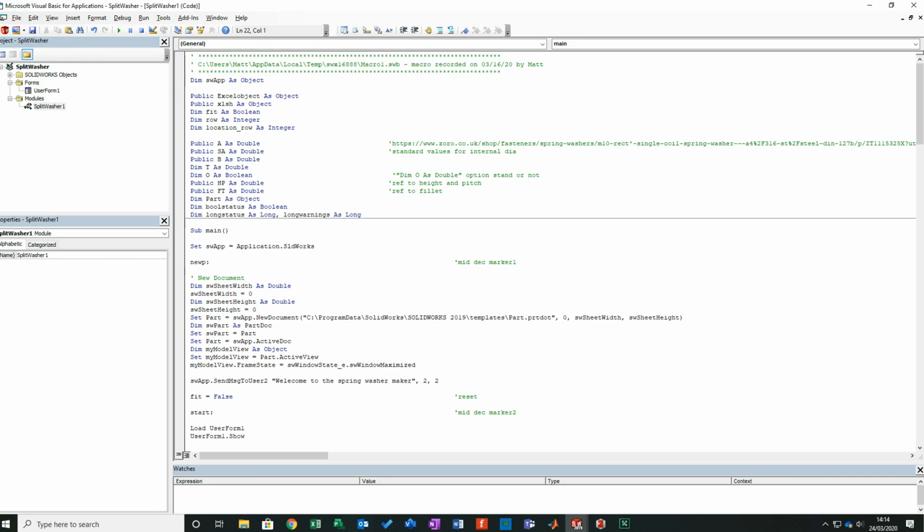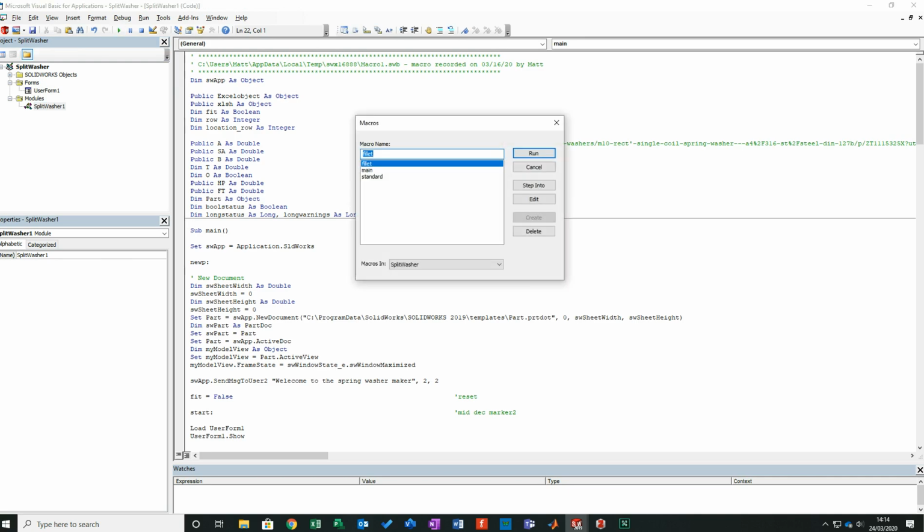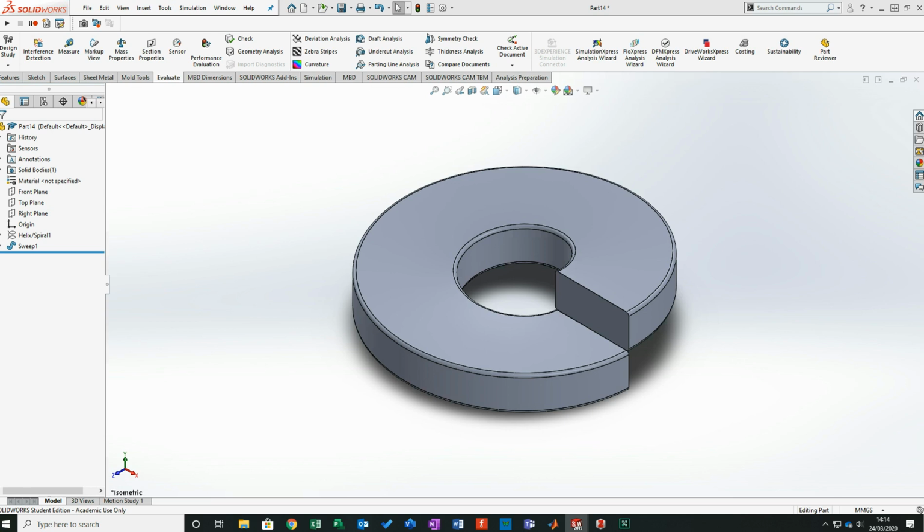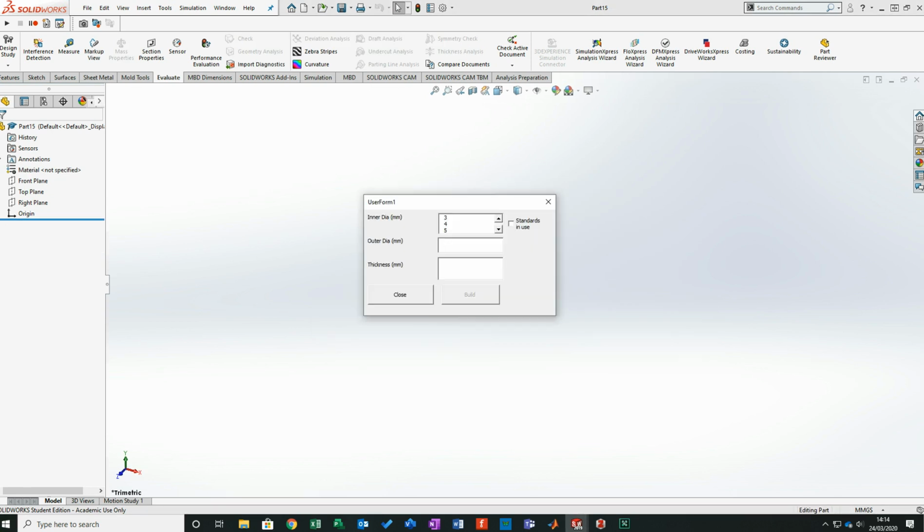So when I hit go to here and then I go run, we'll run from the main again. So when I run it, welcome to Spring Washer, and then if I go use standards, it gets rid of everything else and turns it into a single input box, which for me is dead cool. Really, I should perhaps make it a little bit longer, just because it's cut the bottom number off. That's a bit poor, but I could make that better, that's the point.